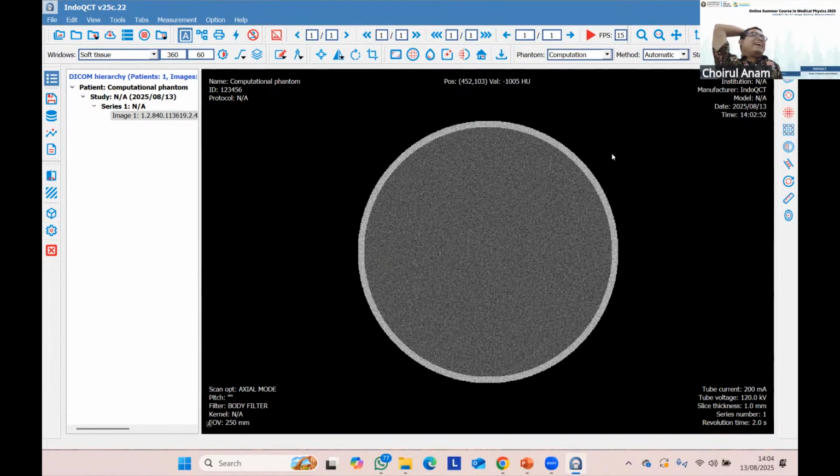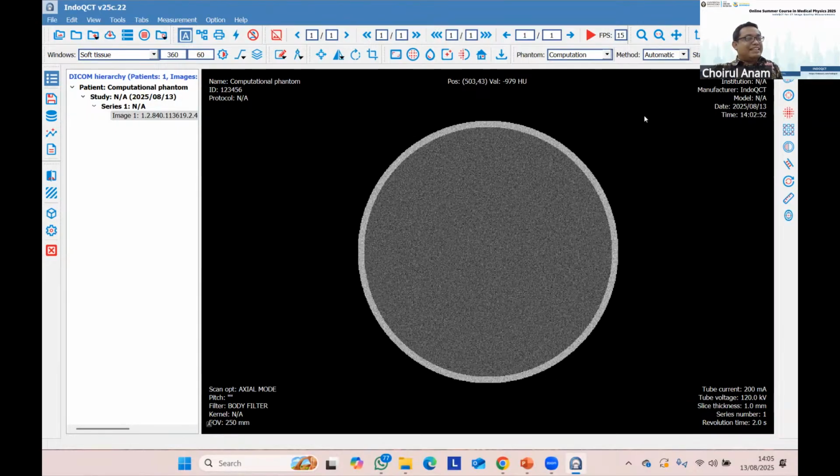As I already mentioned, the IndoQCT has many functions. The first is for image quality assessment. And the second function of the IndoQCT is for education. The computational phantom is for education, not for quality control on this occasion.